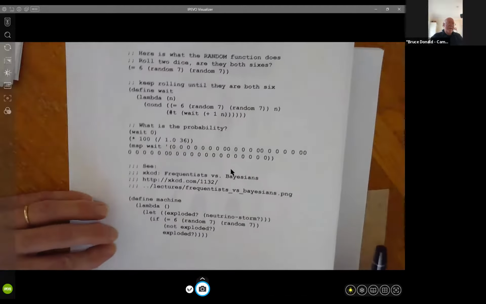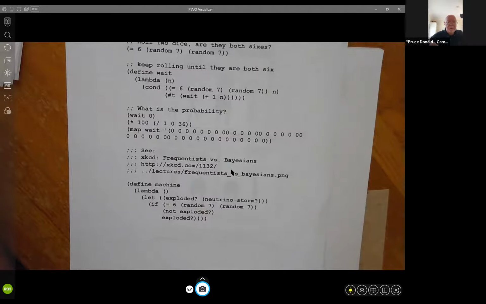So our machine calls a predicate neutrino storm. Basically, that's attached to the physical world. It measures whether or not there's a large number of neutrinos released, which returns a Boolean, the exploded. Then no matter what happens, the machine always rolls 2 dice. And if they're double 6s, it lies by inverting this Boolean, otherwise it tells the truth. So this is really what happens here. So the basic line here in the cartoon is that, and now you can see it because we have code. Code is always the way to understand something.